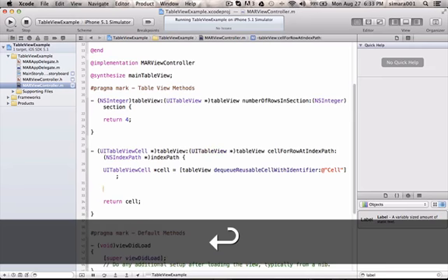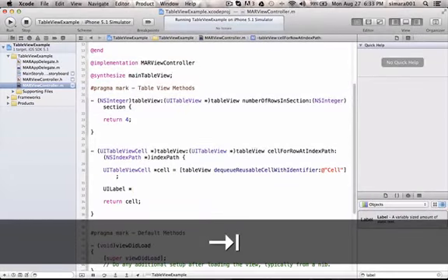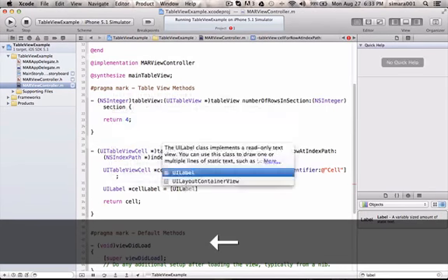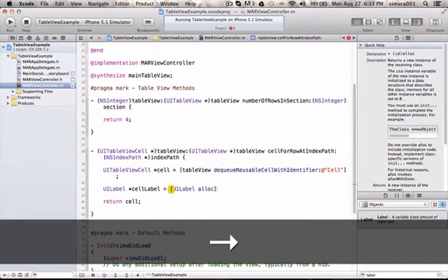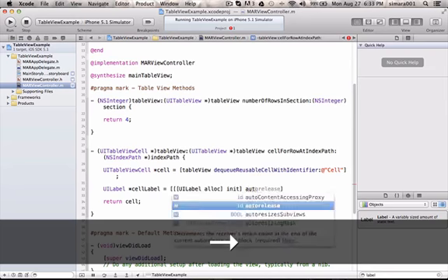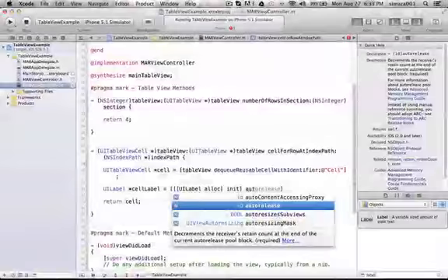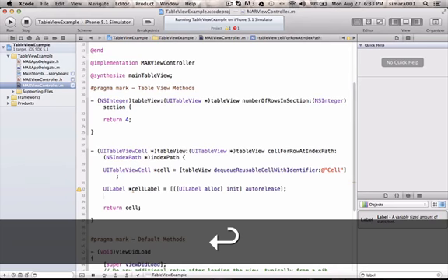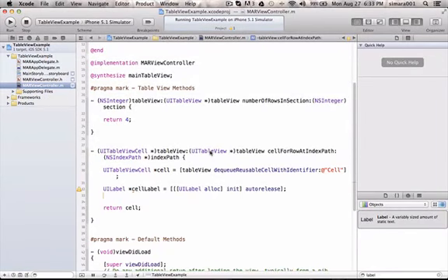In this case, I'm gonna create a label, and this is gonna be called cell label, and of course this is a label that is gonna be allocated. You need to initialize this, and because we are not using automatic reference counting, we need to autorelease this part. Okay, now we have a cell, and I have a warning because I haven't used that cell.